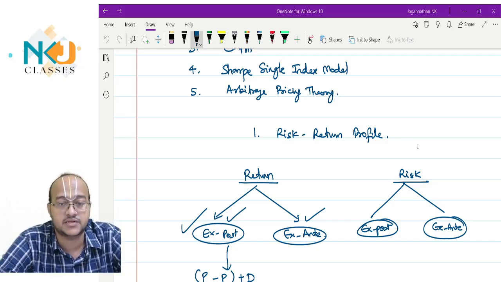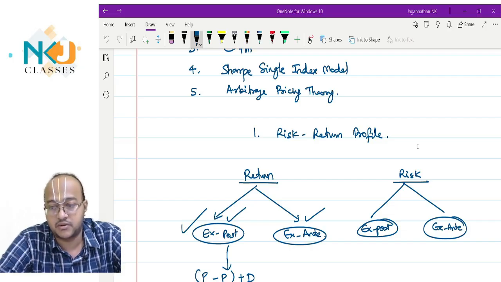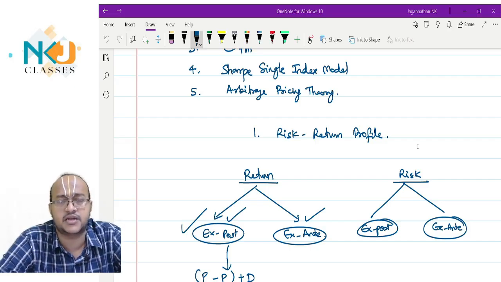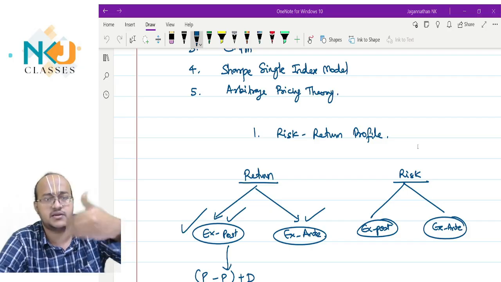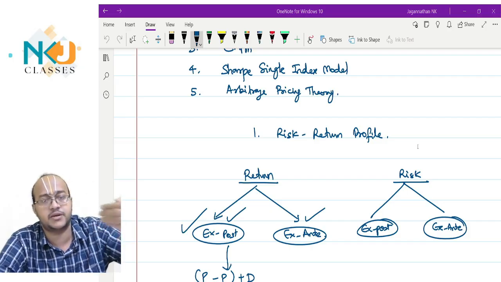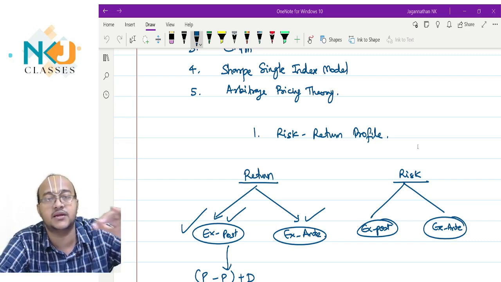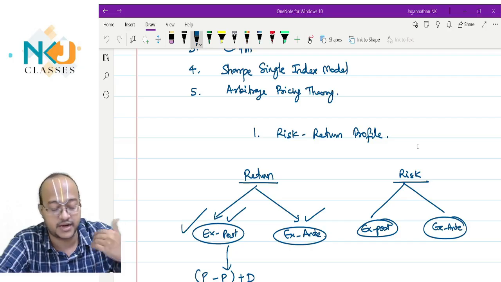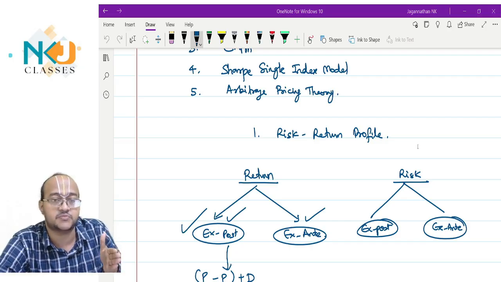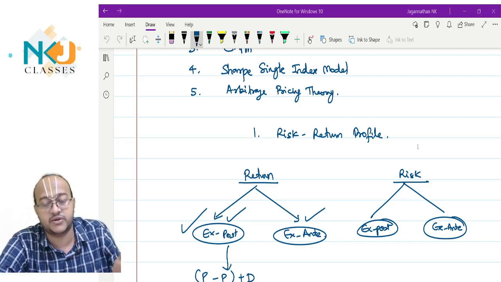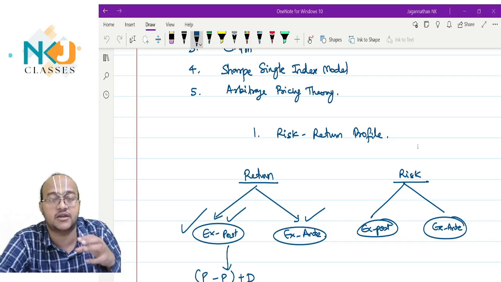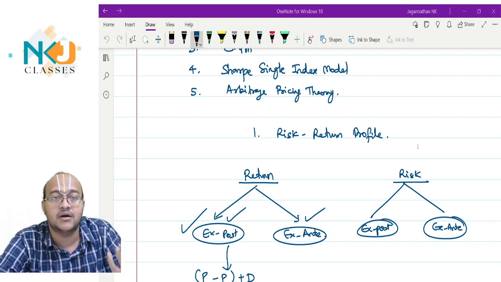Returns can be classified into two types, and can be computed on a given date. For example, you can analyze the past data and find out the average return, and you can use probability scenario based analysis for predicting future prices and future return, because if you can predict the future share price, using that we can compute the expected return for the future, right? So it is possible that we use ex post data and find out average return, as well as ex ante data with probabilities or scenario based analysis, and find the return of these securities.